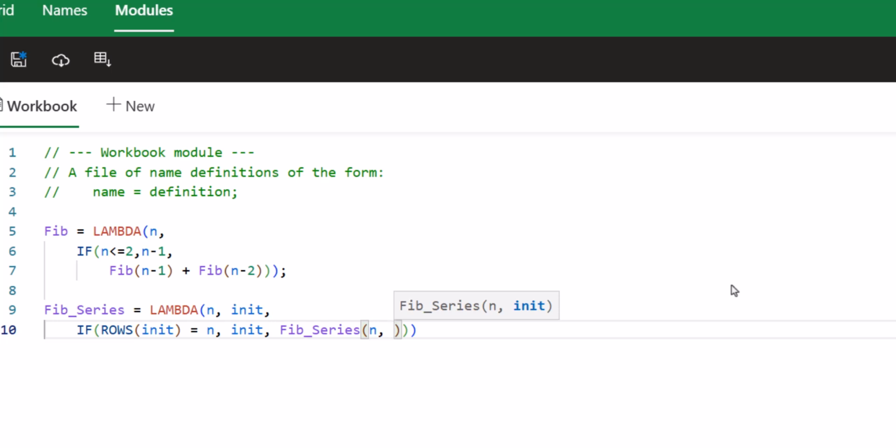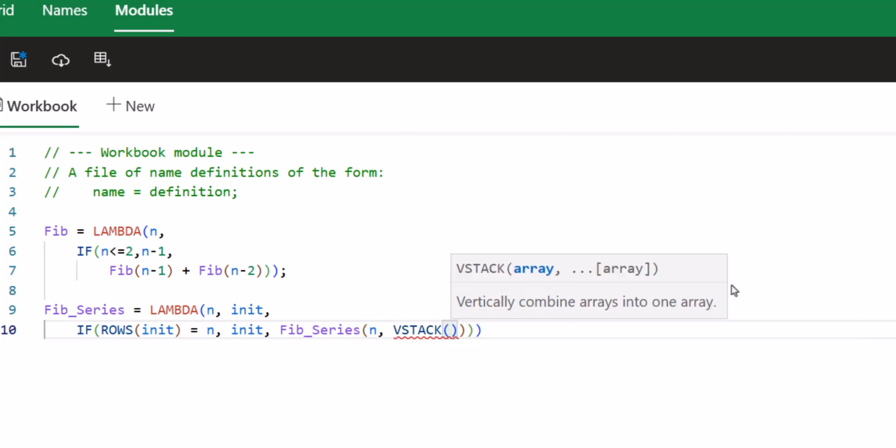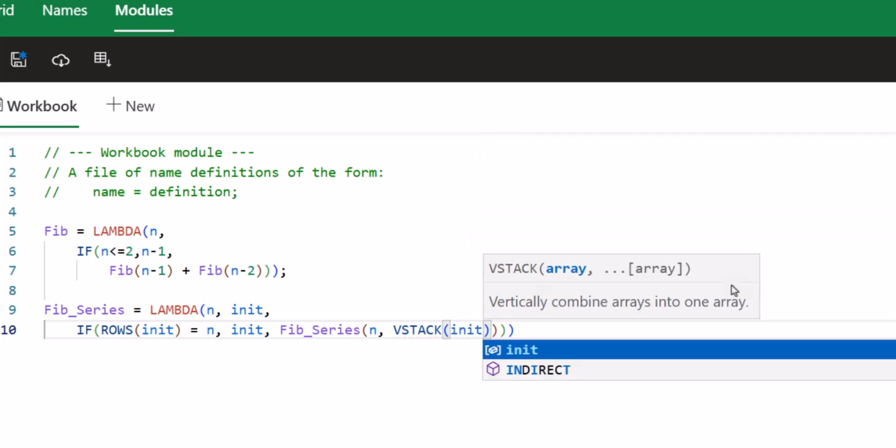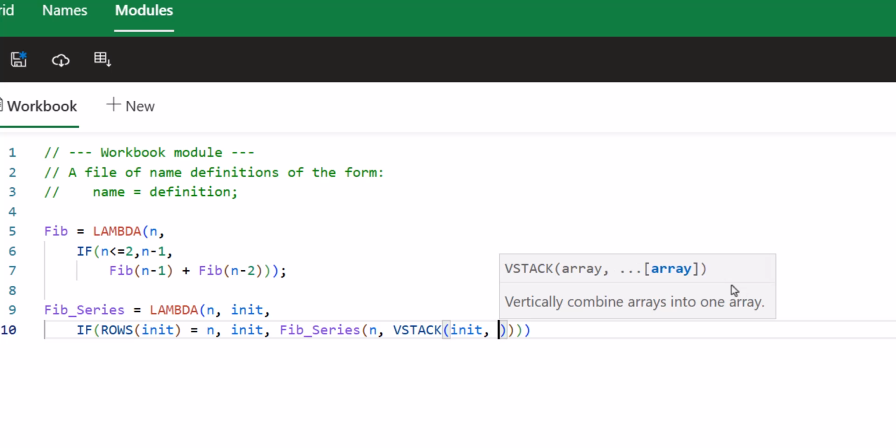Let's say if we want the first 5 Fibonacci numbers, then we need the first 4 Fibonacci numbers, and to that we have to stack the sum of the last two numbers. So we stack the previous result, the previous init that we have, and to that we stack the sum of the last two numbers.